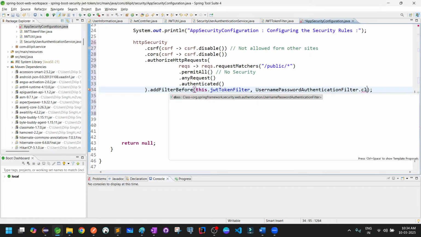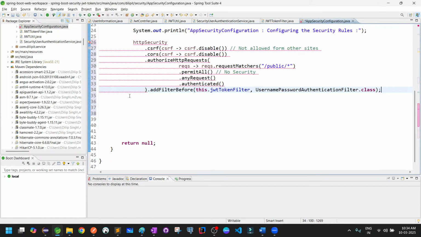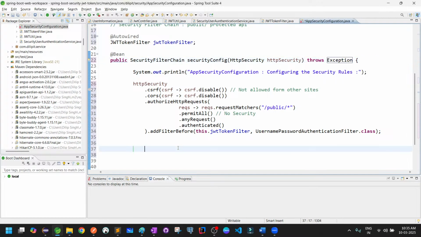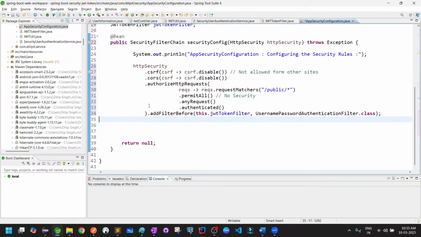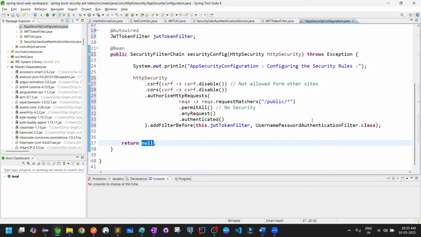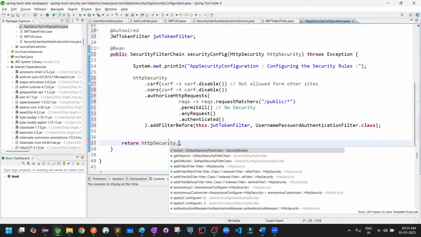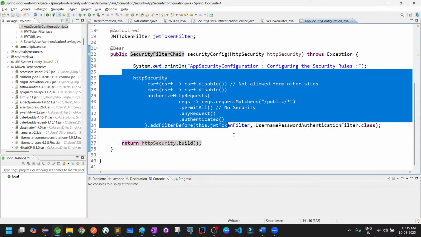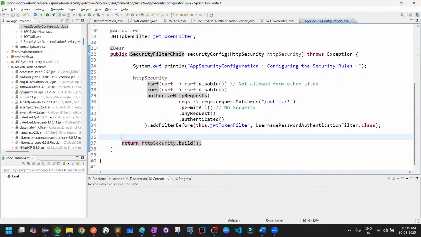Yeah, don't worry. We will see all the internal details again tomorrow once we are done with this programming point of view. And yeah, I think it is throwing some exception. Okay, let's throw a checked exception. And then here we have to call security filter chain. We have to return that object. So from this we can call build for all the rules. The moment you call build, you are building all these rules. So internally it will return a security filter chain object.